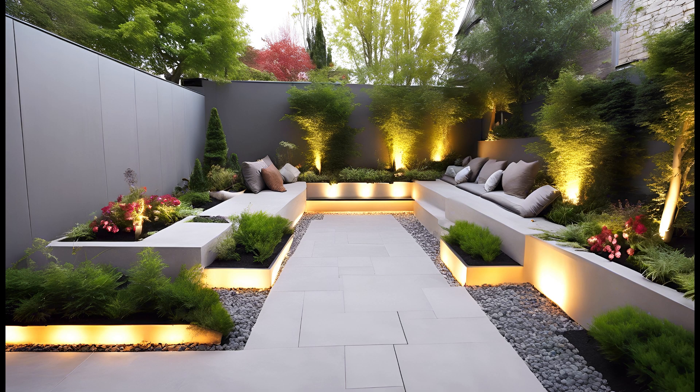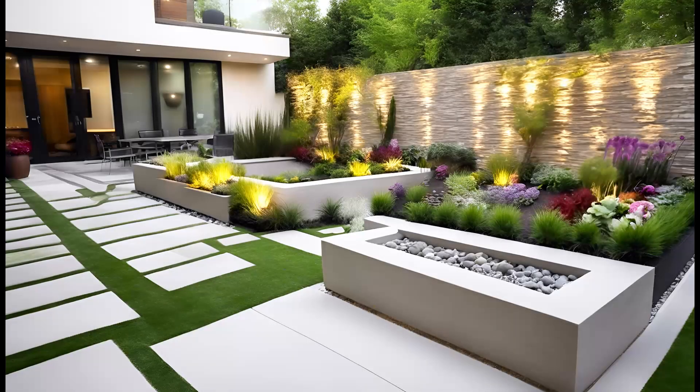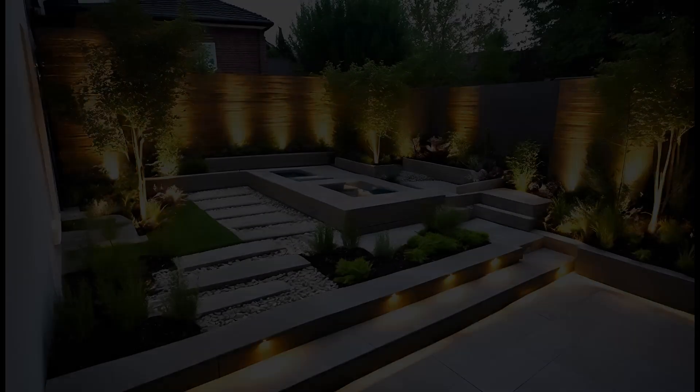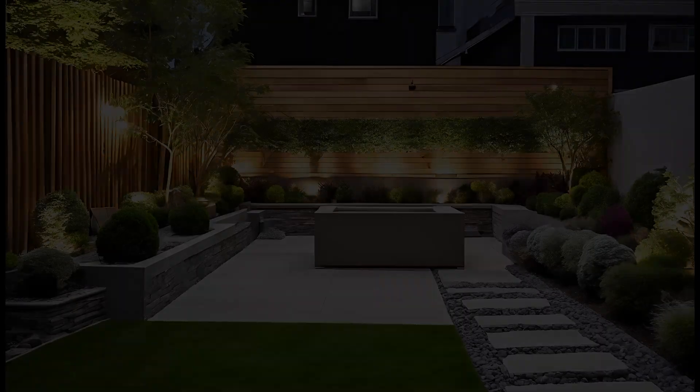An element of the modern garden that isn't considered until suggested by the designer is that of a functional space that joins the inside with the outdoors. This can be in the form of an outdoor living area or outdoor kitchen. Retaining walls and planters can double as seats with carefully designed indented benches that melt seamlessly into the geometric design. Modern designs will generally have very deliberate and useful design elements — no questionable or confusing sections with unknown functions.